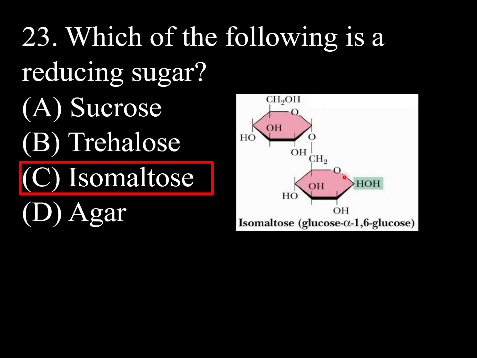This hydroxyl group is free and it can be further hydrolyzed, because the linkage is alpha 1,6. So this first carbon can again form a linkage with another glucose molecule having the 6th carbon atom, because there is the 1,6 linkage. It means that it can further bind with the 6th carbon of another glucose, and so on. So isomaltose is a reducing sugar. Similarly, sucrose and trehalose do not have the free hydroxyl end that is required for possible bonding. So that's why they are non-reducing sugars.